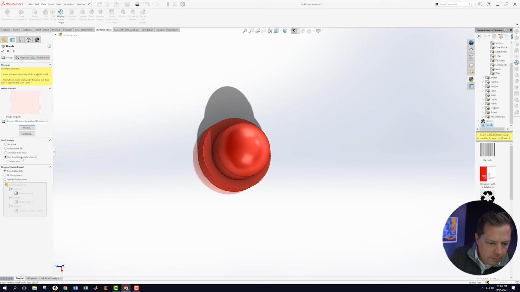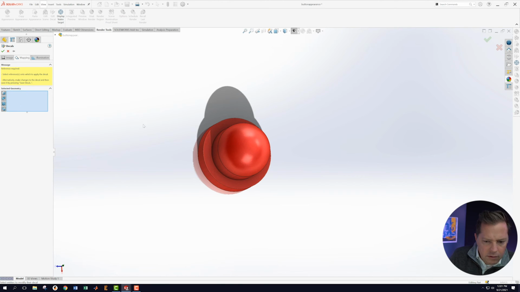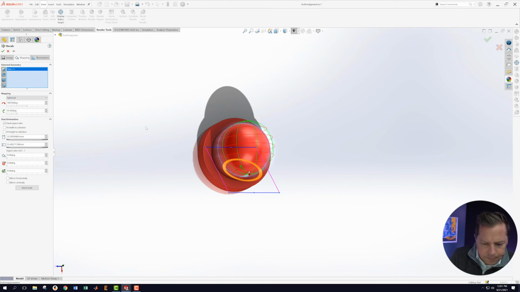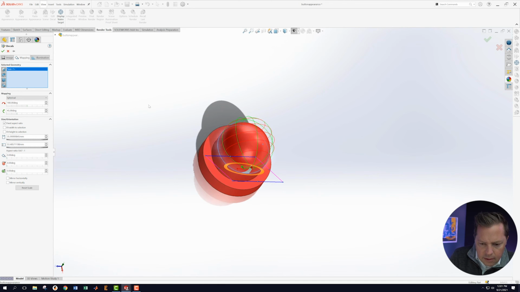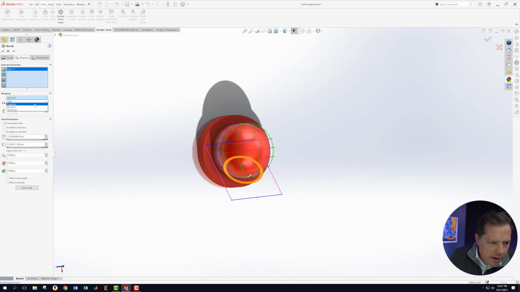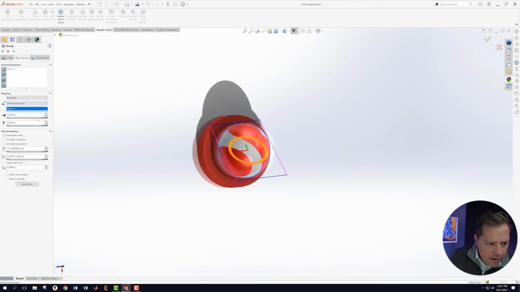Okay, I'm not sure why I'm not seeing a preview there. Okay, then we want to apply it to just this display state, so that's good. Then we want to project onto this surface. At least I can see the logo is down there a little bit, so that's great. I want to go back for projection, which is what I sort of had wanted to do to begin with.